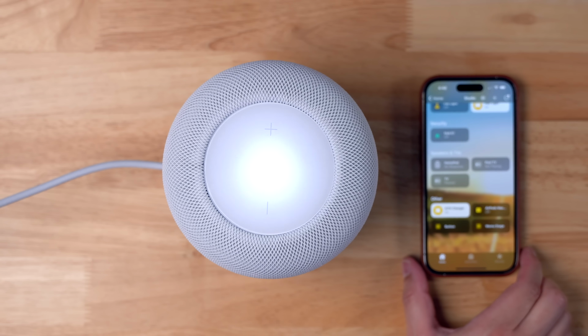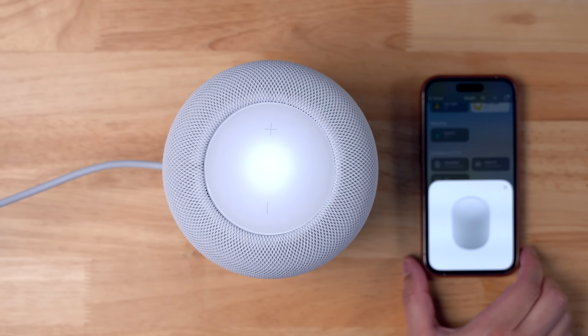Plus I want to compare a bunch of classical works that I've always loved and see how they sound on these as opposed to the old ones and the other speakers around the house. They get pretty heavy after a while.